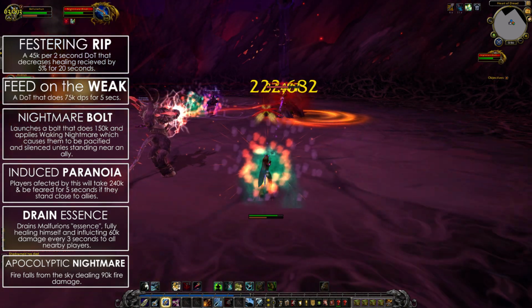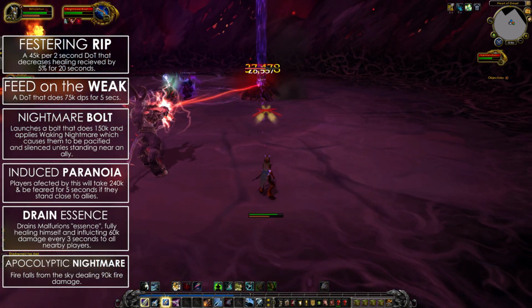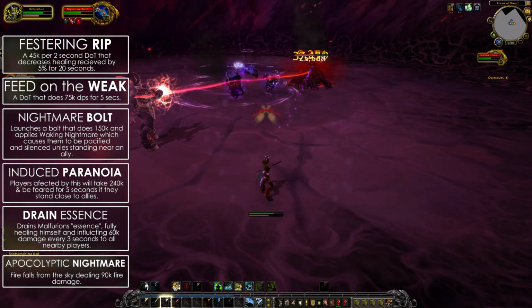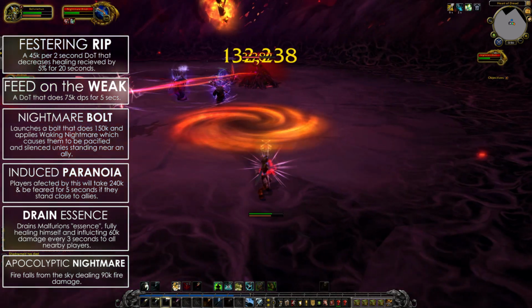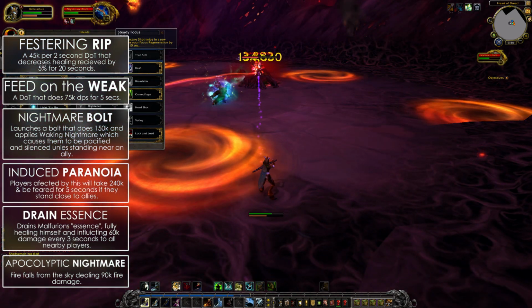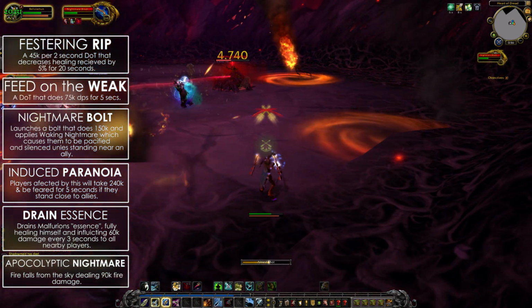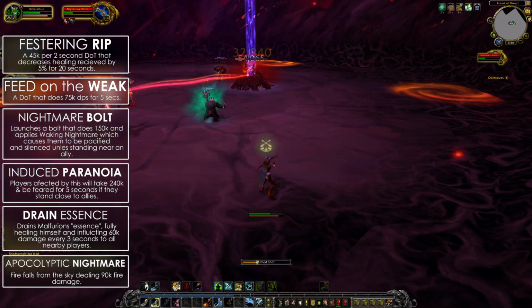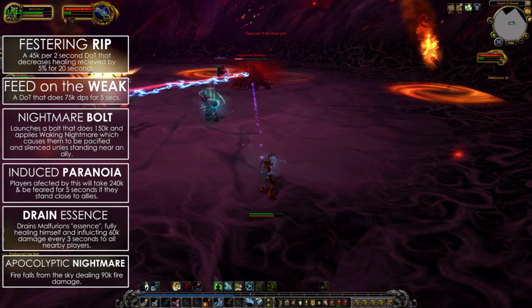So he does his regular abilities to the point where you've almost killed him. Then he does this, and then he goes back to the rest of the fight. So in this section, he's doing 60k damage every 3 seconds to everybody, and we can end this phase by quite simply just breaking Malfurion out of this thing that he's in at the minute. Anyway, let's get back to the other abilities.